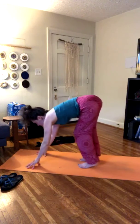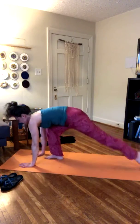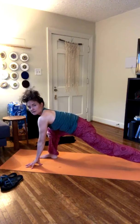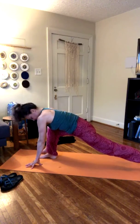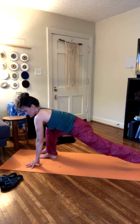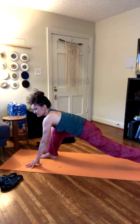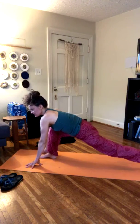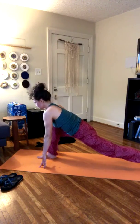Plant those hands. Bend the knees as much as you need to and take a big step back with your right foot. So you want your left knee right on top of the left ankle. So you can be here, but first while we're here, let's all hang here for a second. Shift your weight into your heel, little calf stretch, and then slowly shift your weight forward. Sink into this hip, feel this nice opening in the hip flexor.